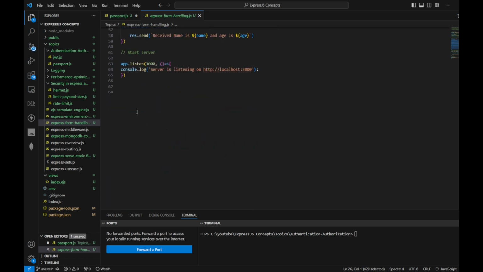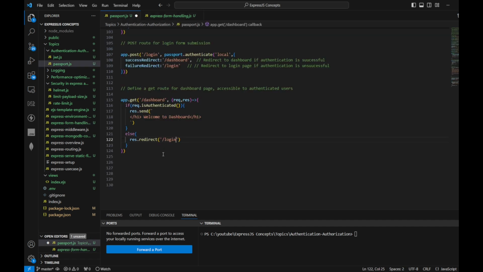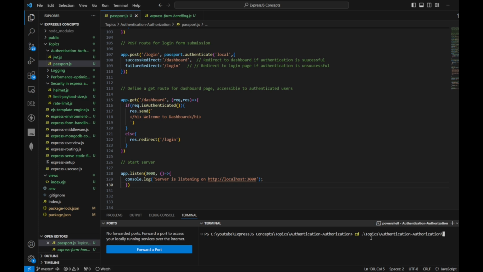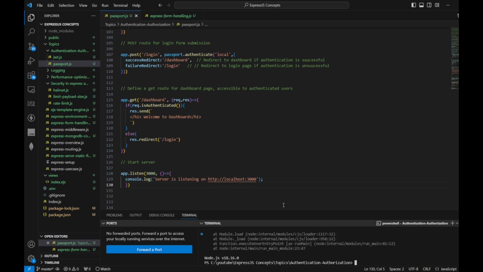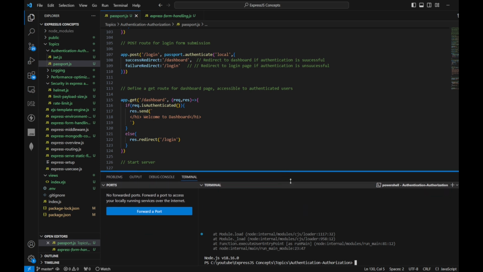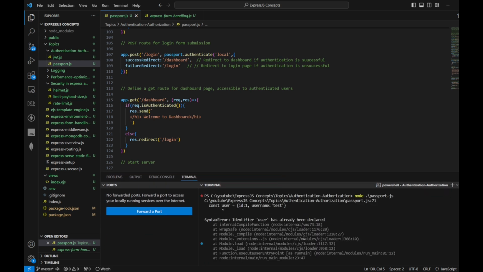The final step will be to start the server. Let's go to the terminal. What error are we getting? We need to debug it.